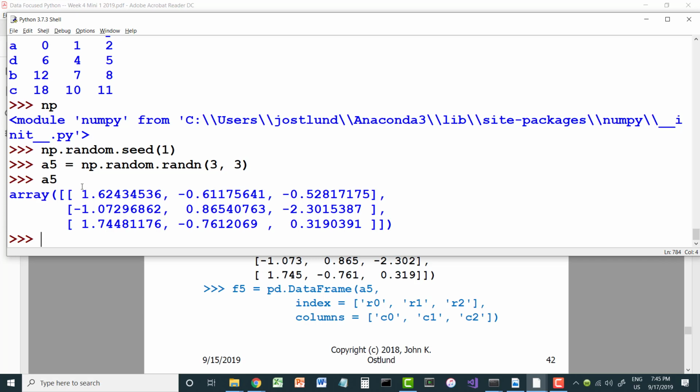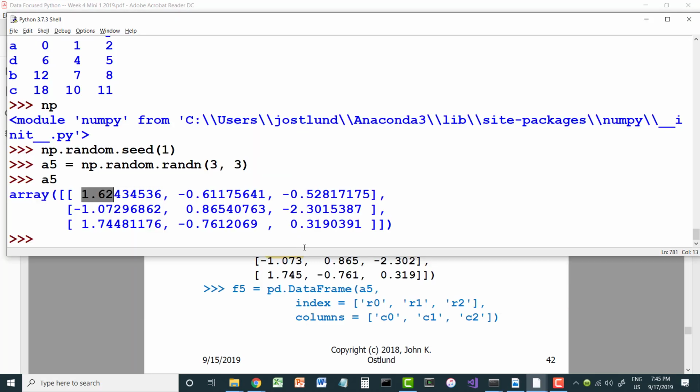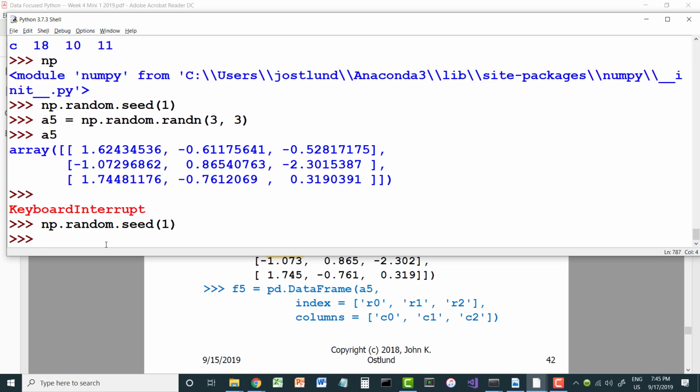And you can see that these values, to within some round off, match the values that I have in my notes. Now, it's really hard to tell the difference between two different numbers that have 8 digits after the decimal point. So we're not going to try. We're just going to keep track of 3 digits. Let me set my seed to 1 again to make sure that I'm starting over.